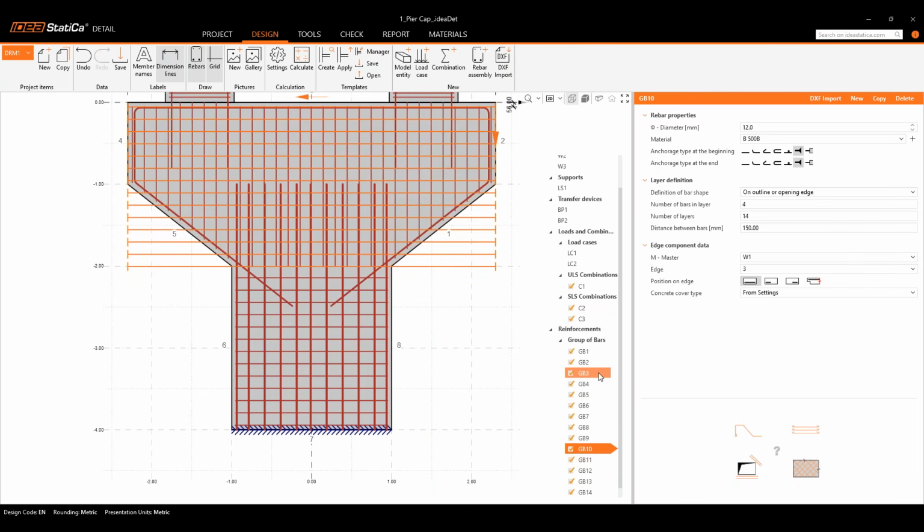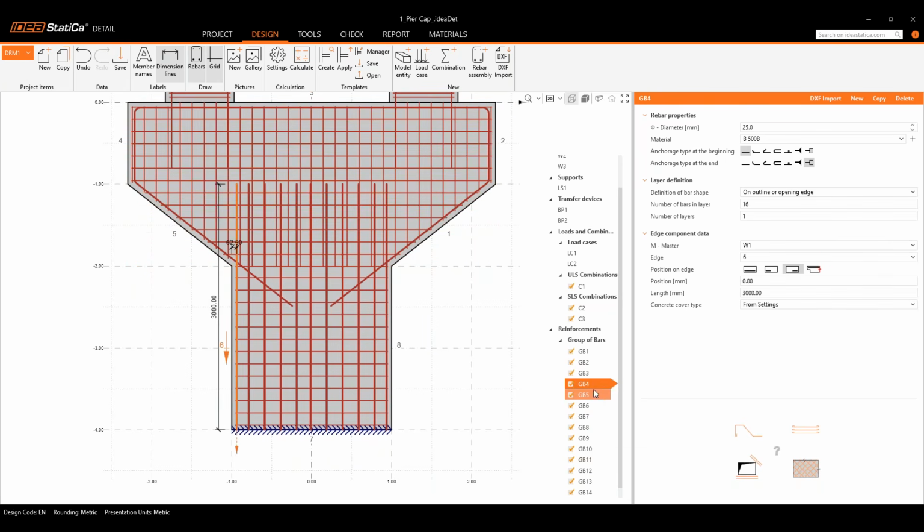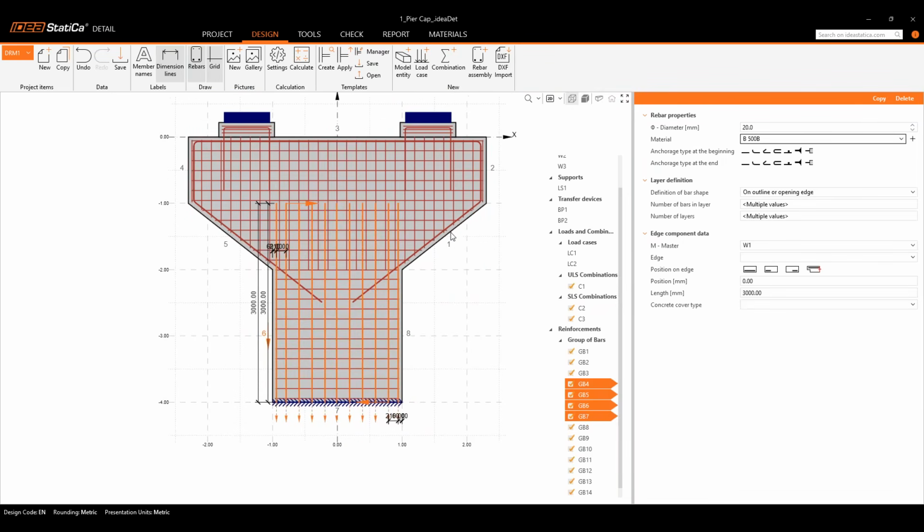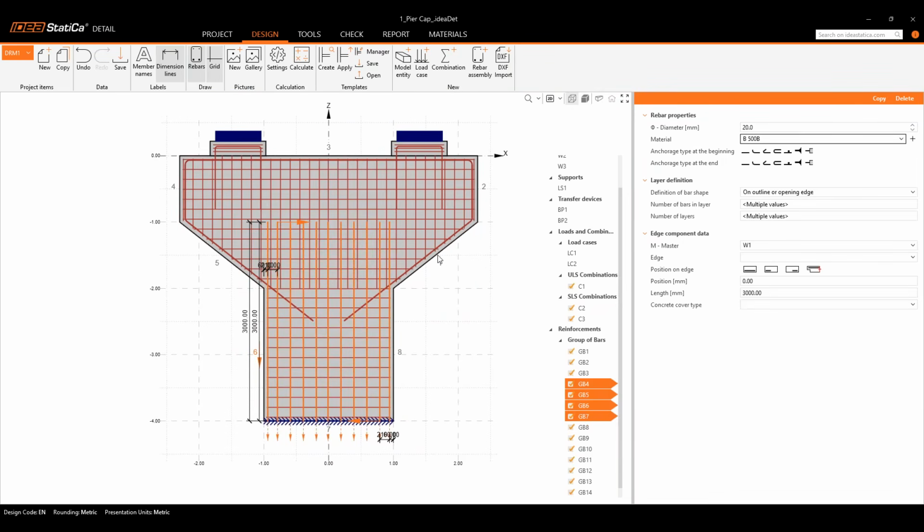So what I can do is change this reinforcement to a much smaller diameter. I can show that instead of using 25 diameter, I can just make use of 20 diameter to save on materials. Now that we have made these changes, I can run the model once again.